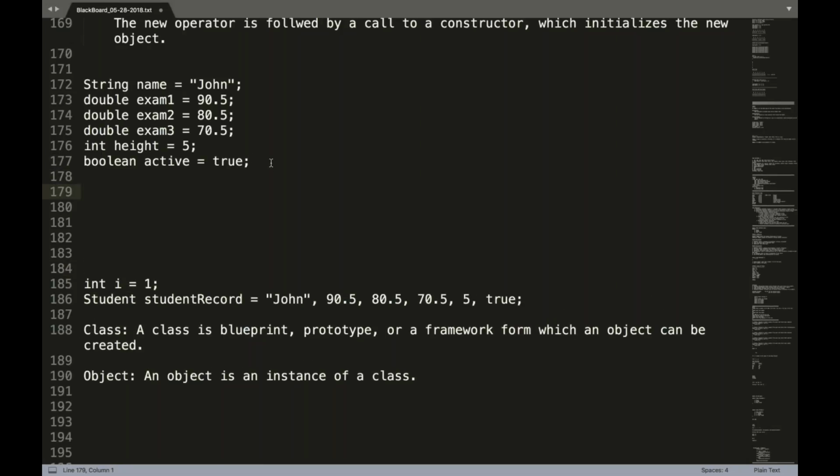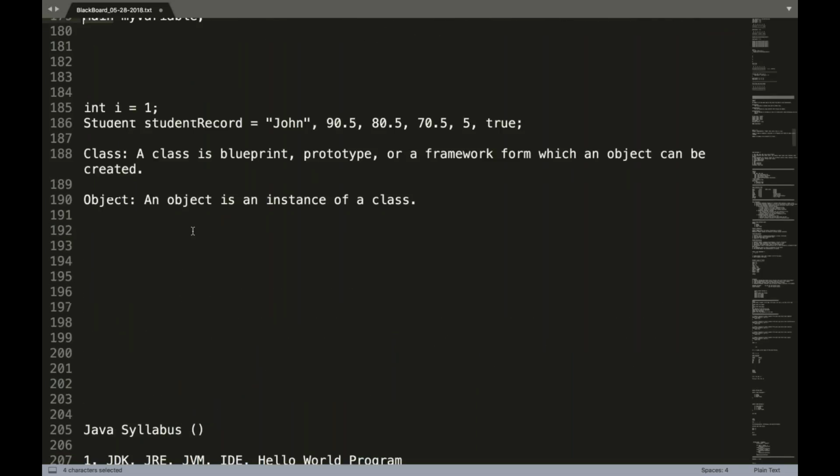Now if I write Main myVariable, and I ask you what is the type of my variable, the answer is Main, right? So Main is a type.